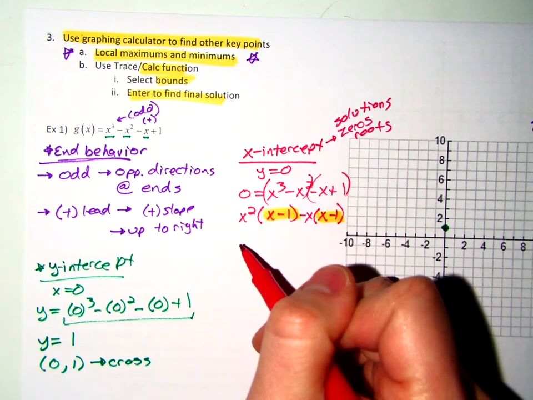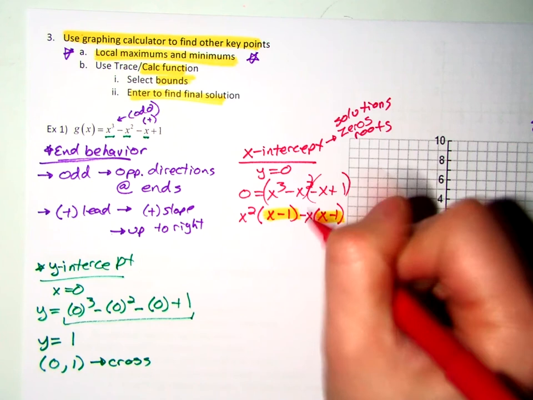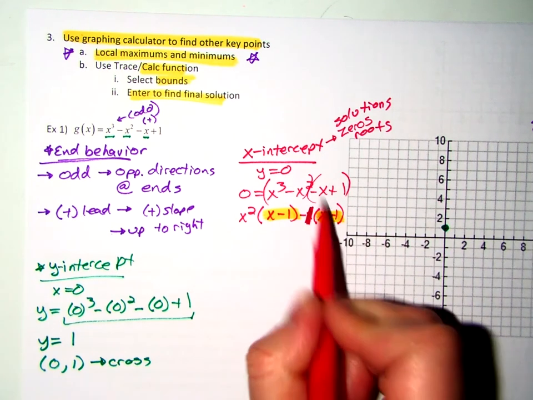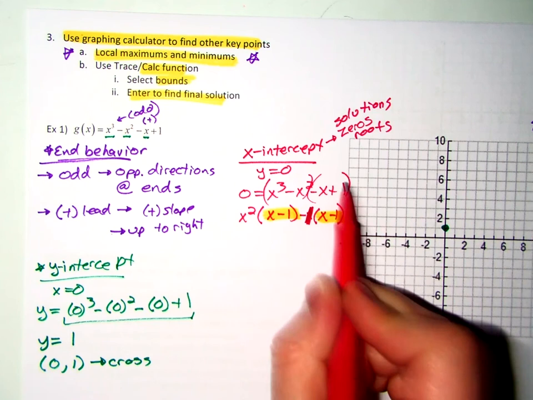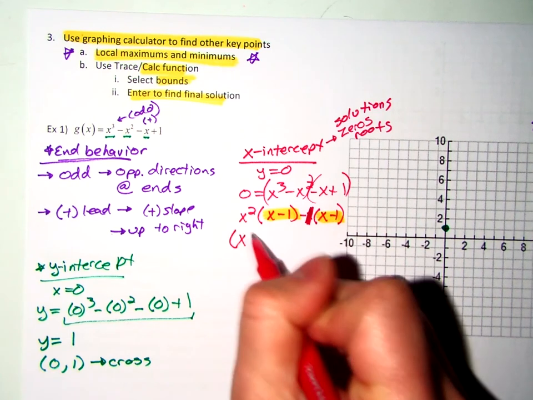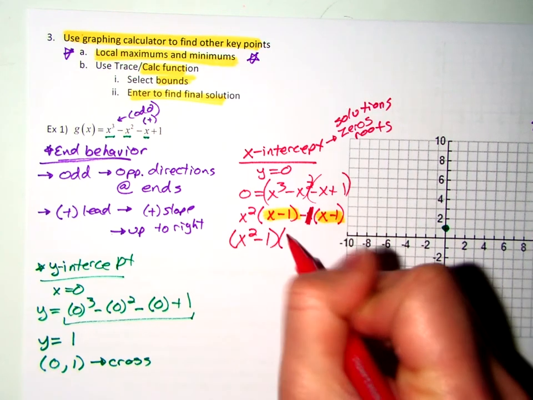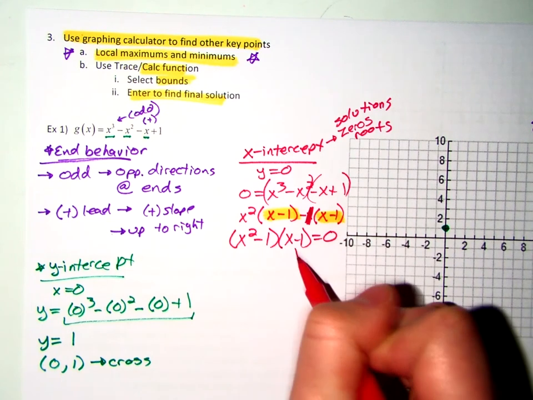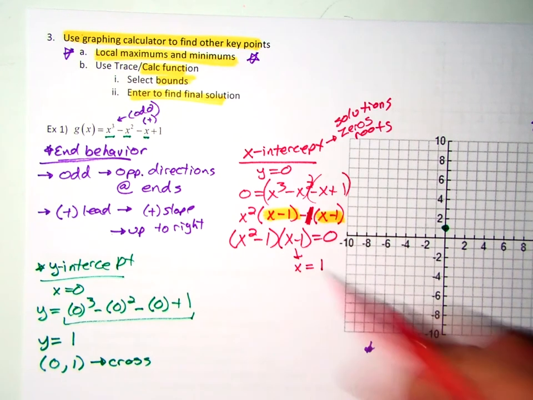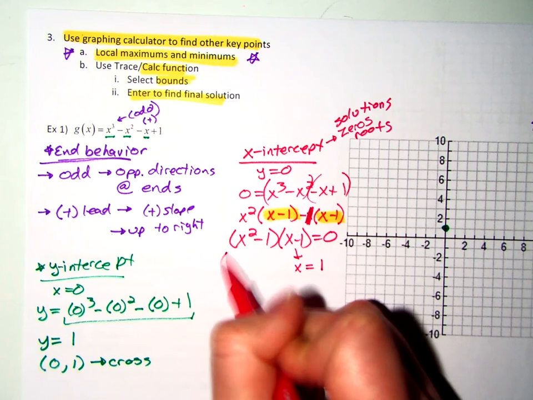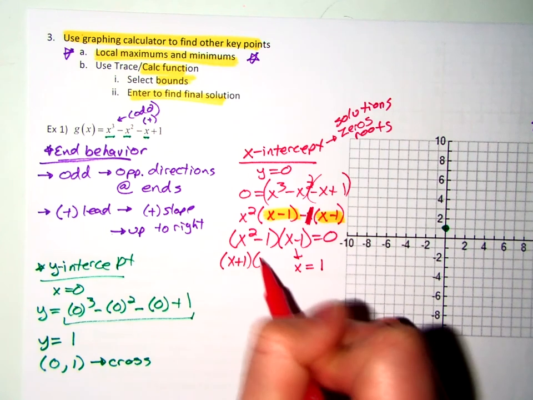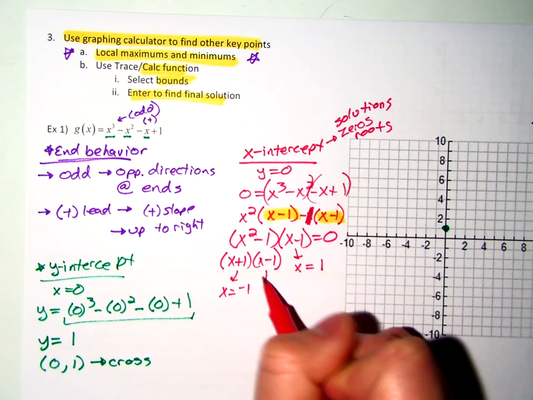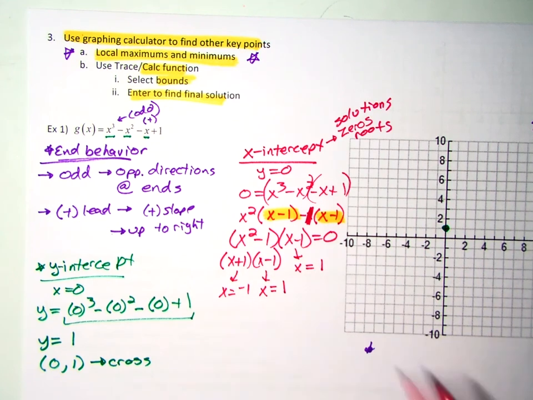So now I have, ooh, that wasn't an x, that should have been a GCF of negative 1. I apologize, because negative 1 times x is negative x, and negative 1 times negative 1 is positive 1. So x squared minus 1 is one of my factors, x minus 1 is the other. And then we can set each equal to 0 and solve. So this one tells me x equals positive 1. This one would become x plus 1, x minus 1. So then I get x equals negative 1 and x equals positive 1.